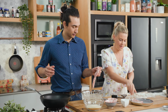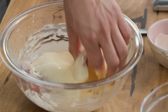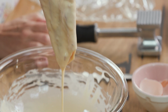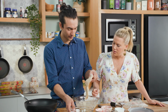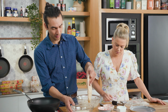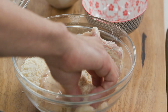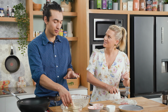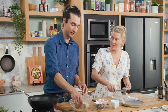All right, lovely. So to dredge this, I'm going to put it first into my batter. I just want a nice even coating. I'll naturally let some of the egg mixture drip off of there. We don't want too much of the batter on there, otherwise it'll get a little bit gloopy. So that looks about right. I'm going to put it into my panko breadcrumbs here. So I've just preheated some oil here to 160 Celsius. I'm going to fry them for about 3 to 4 minutes or until they're lightly golden brown. All right, I'll finish pounding this one and we'll get them frying. Beautiful.